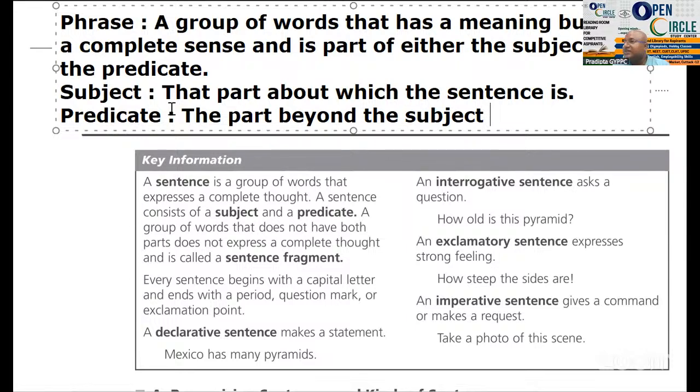Sentence fragment is nothing but a phrase. A phrase is also called a sentence fragment. A bird from Siberia, you will be asking what? It is a fragment. It is a group of words, but it is a part of a sentence. It's a fragment of a sentence. Clear? Now, we also learned in the previous classes what is a declarative sentence.